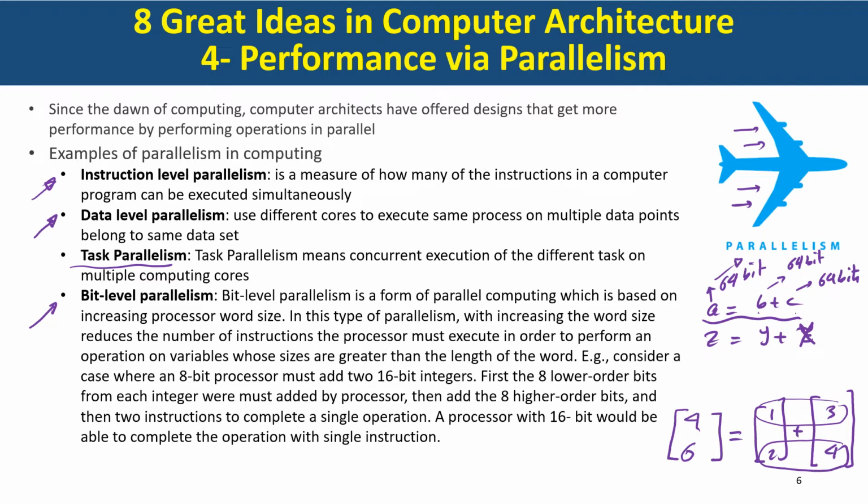So in that case, to add b and c together, you should do this in two steps. Like two instructions, basically. One instruction to execute the least significant 32 bits of B and C, then another instruction to make the addition for the most significant 32 bits of B and C, and then combine the result in A. Okay, but if you have from the beginning a 64-bit processor, you can do this instruction in just one step. That's basically bit level parallelism.